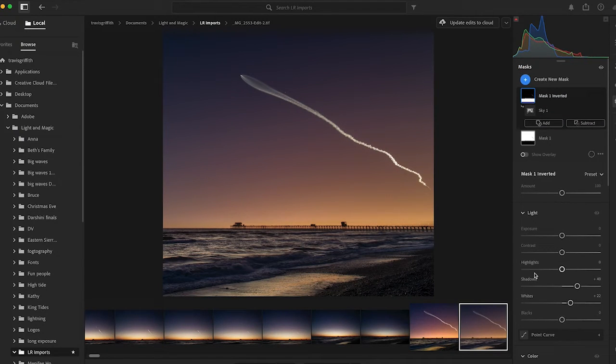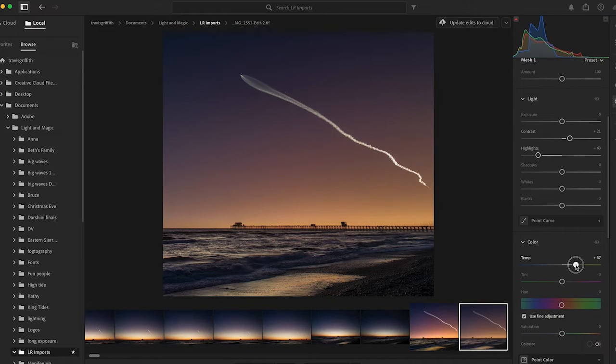I can see in the other one, I may have brought that temperature up just a little bit more, and I may have added in a little bit of that magenta. This shot turned out super well. So that's really all I would do to process this image, just a couple of quick adjustments, and I think it looks pretty darn cool.